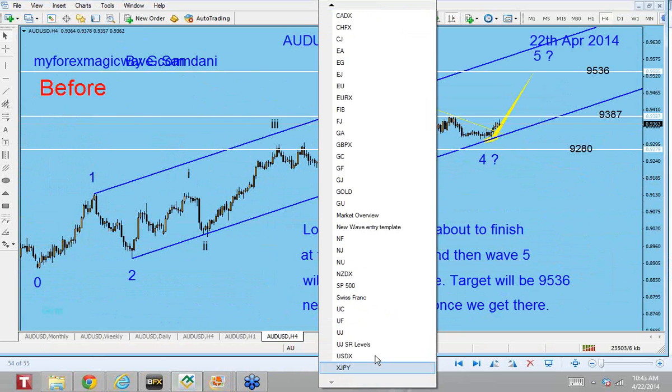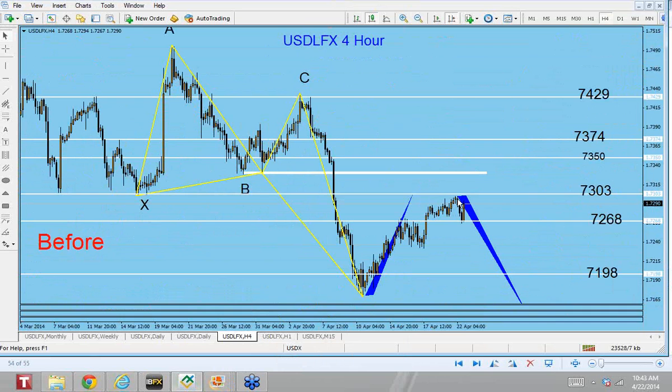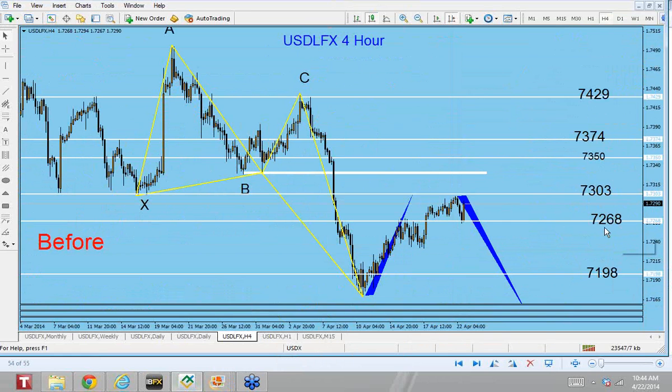Okay. And this we touched here, and the high was exactly 7300, not a pip more or less. But we came down to 7268, and now we're bouncing back. So let's see what happens, okay? Hold your horses. It's very tricky. If we break this 7303, then we can probably go here. But we reached 7303, and now we have to see if we make the turn and then start coming down. So this is how it is.